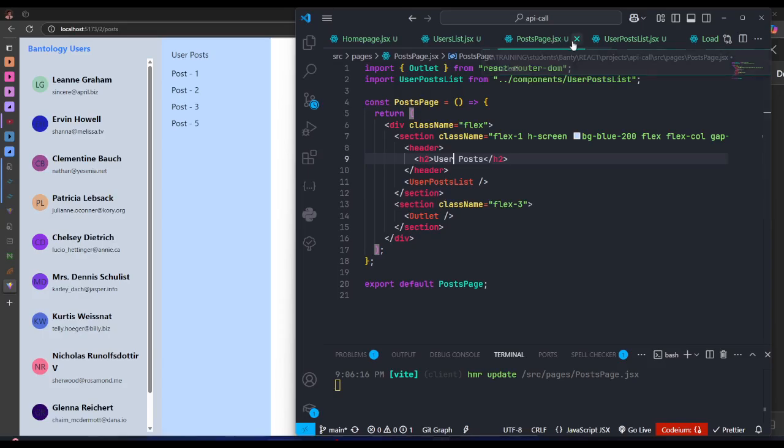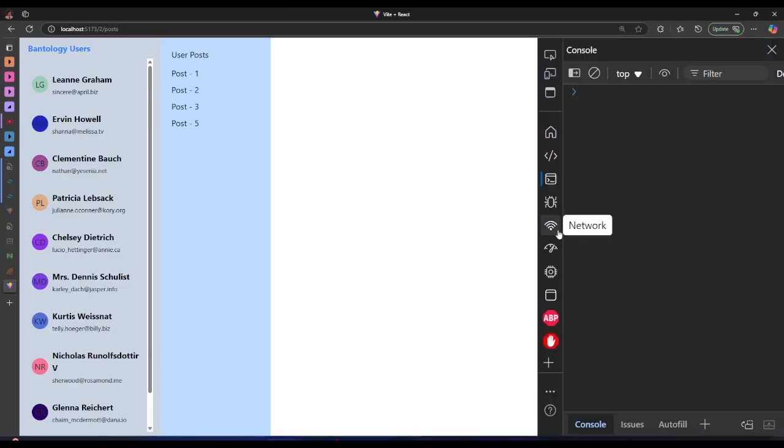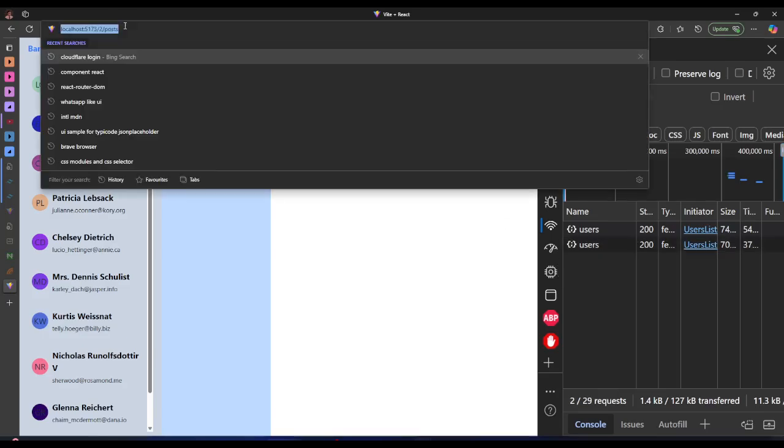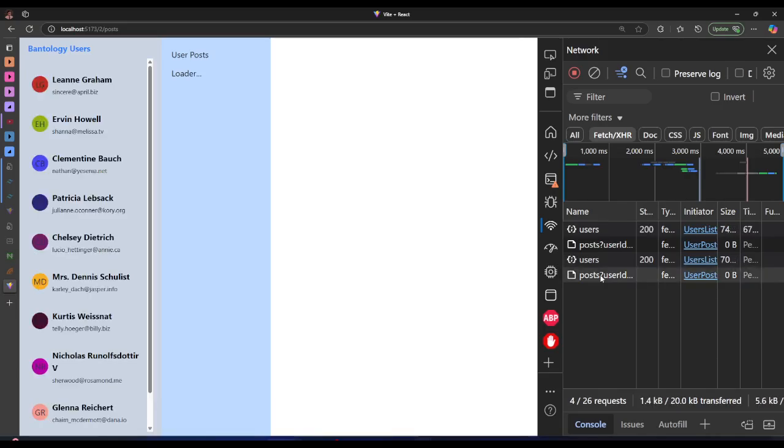Yeah, so save, close this home page. I don't need it right now. Single post, I don't need it right now. So go to the log. Are we calling the API? It's not calling any API right now. So let me reload the page, and once this thing load, as you can see now, it's calling it.